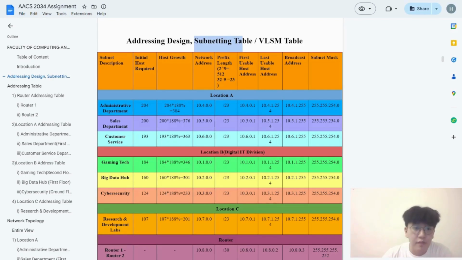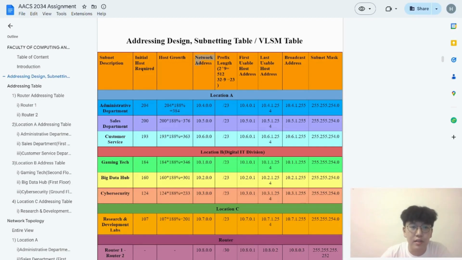For the administrative department, the initial host required is 204, and the question gives the future host growth as 88%. So now I need to calculate the total host growth in future. I take the initial host required, 204 times 188%, and I get 384.